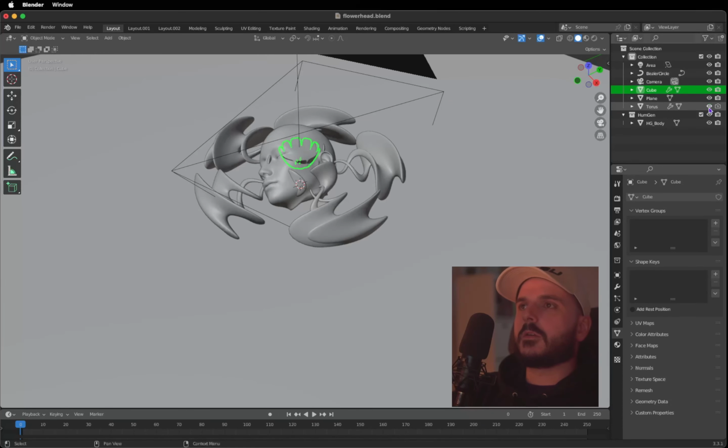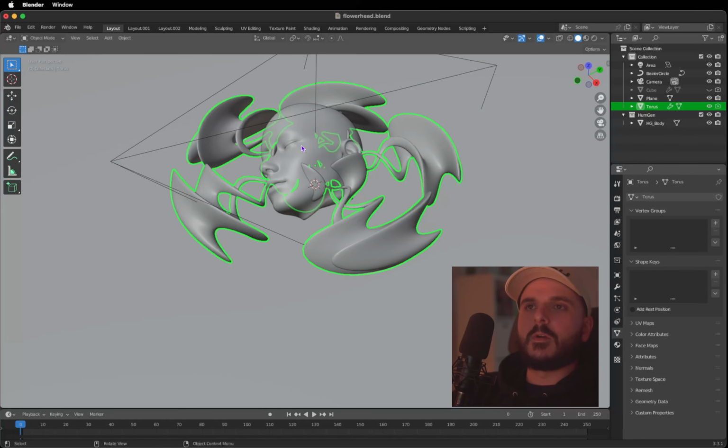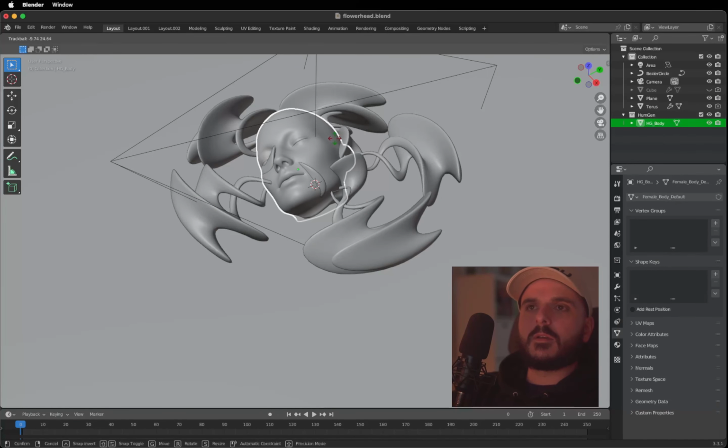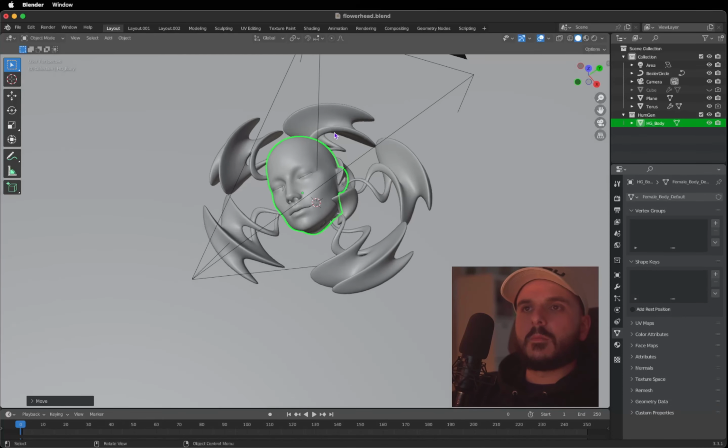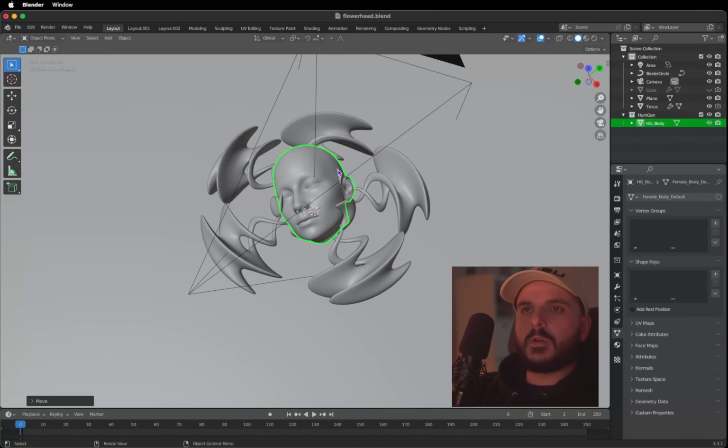And let's hide the flower. And we can rotate our head again and place it somewhere in the middle.